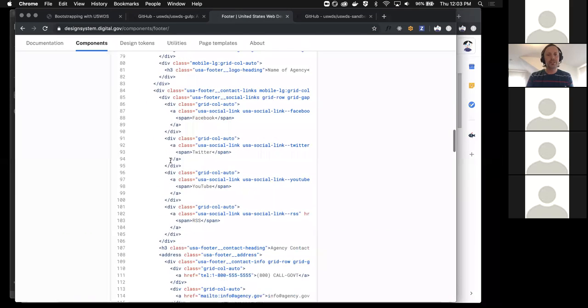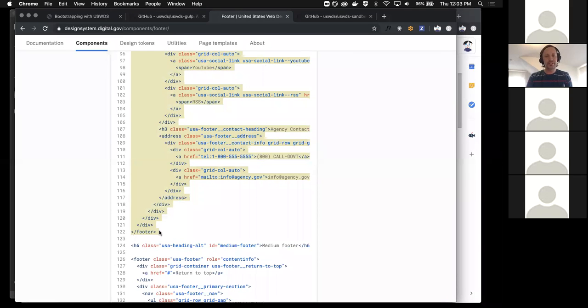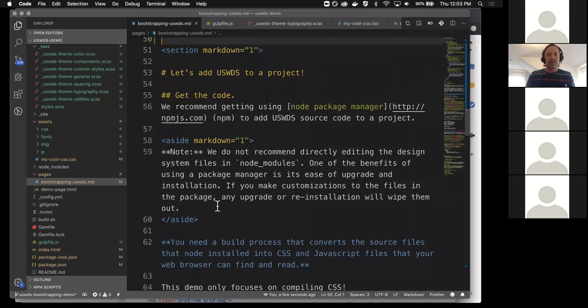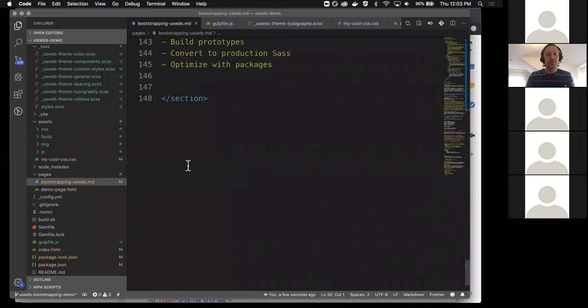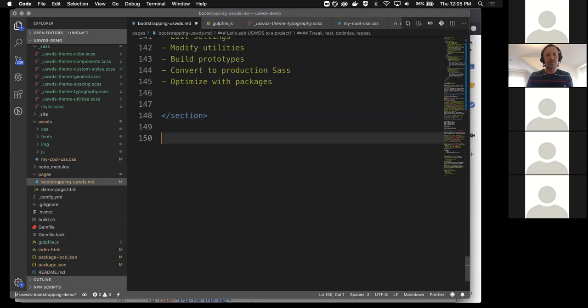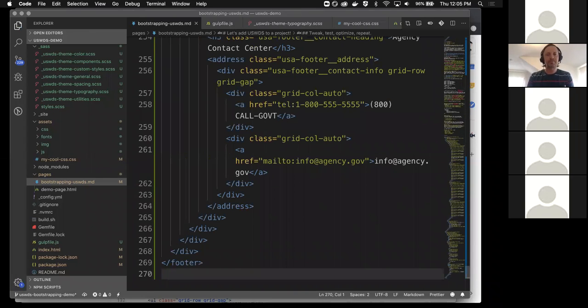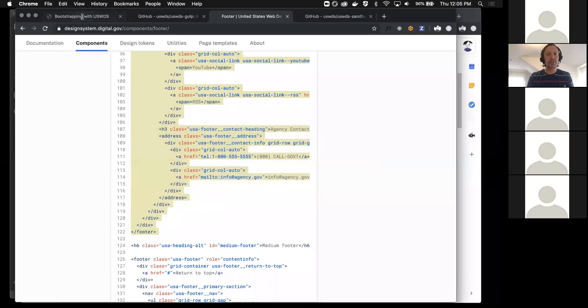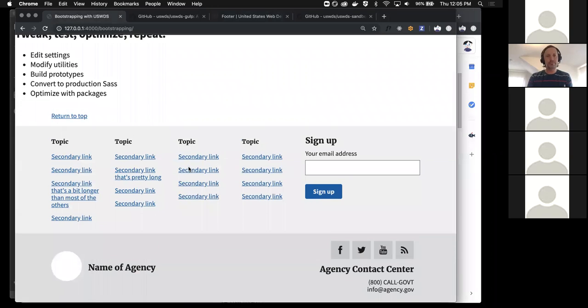I know that it sucks to copy and paste code off a website. We're working on that. Here's our page. Just blop this footer down at the bottom. Come back over here, and voila! Now we have the USWDS footer on our page.